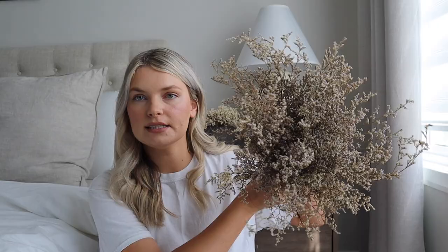I cannot smell anything. I have these now in our kitchen, and I think I'm going to order another one because the price for this was really good. I think this was about $20, 19 something. I'm going to have to leave a review for the seller because I think they deserve it for how nicely these look. And these look so beautiful in any type of vase. And it's a big bunch as well. So you can see it's a lot. So I love it because it can fill out any vase beautifully. 100% I'm getting another one of these. I waited a little bit longer for these to come, but once they arrived, I'm just obsessed.